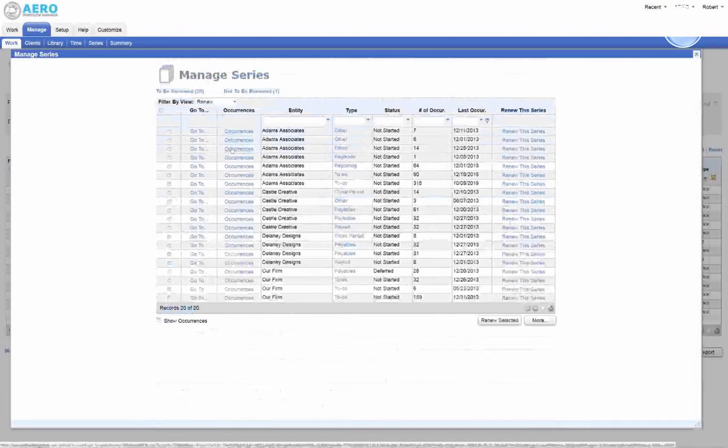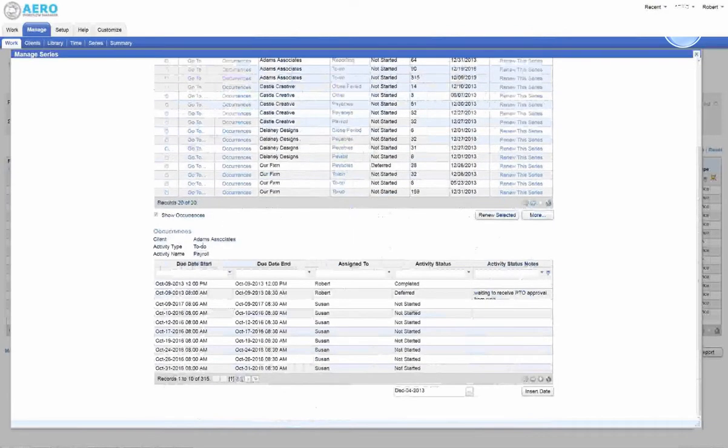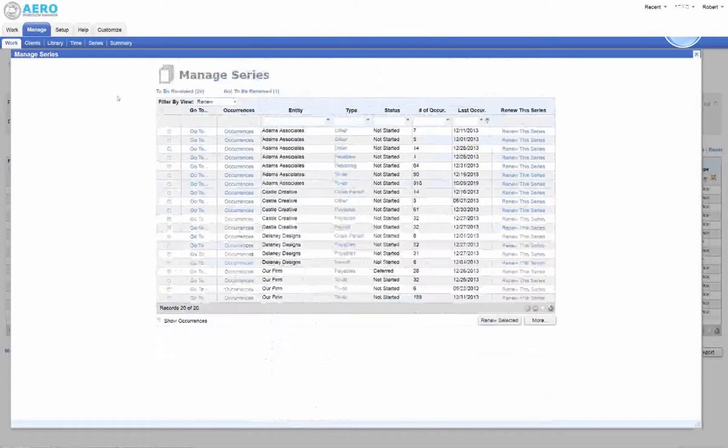But any of these you click, here, this one. Look, this one has 315. So you can see, you could go right through them. You can filter looking for something, whatever you're looking for. Okay, so that's a quick way to see the occurrences on the series.